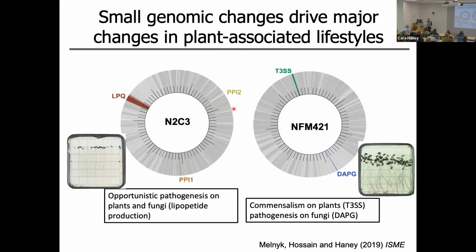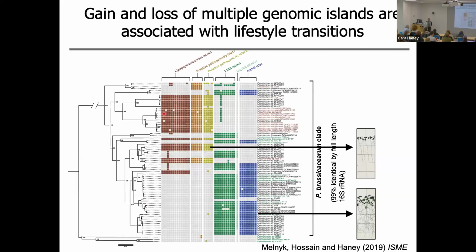And they're being gained and lost very quickly. And you gain one, and then it looks like you also have to gain additional ones and lose additional islands at the same time. And so it's pretty remarkable that you can have genome-wide associations associated with lifestyle transitions that happen in the same way multiple independent times. And so there must be some strong selection pressure for this that we don't fully understand.